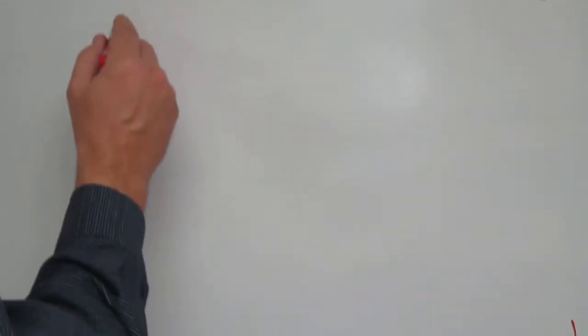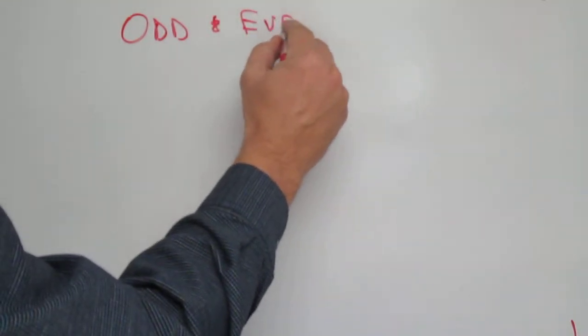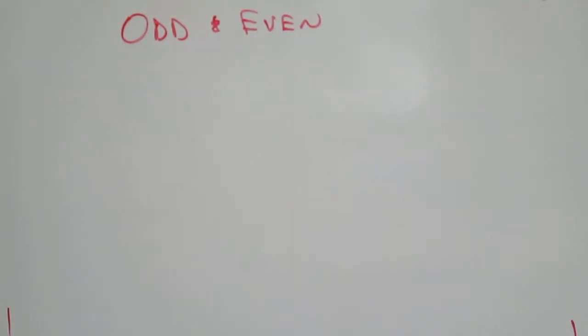The next type of identities that we're going to go over, I'm going to do this a little bit out of order of what the book does, is the odd-even identities. You may have remembered from the drawings of each one of the functions on a rectangular coordinate system that some of them had symmetry around the x-axis, or excuse me, the y-axis, and some of them had symmetry around the origin. Each one of the trig functions is either even or odd.